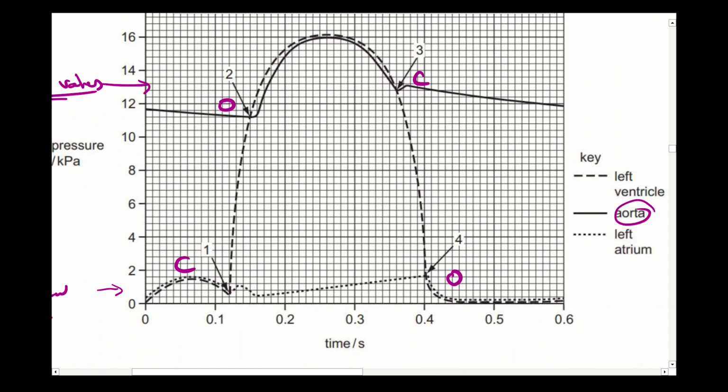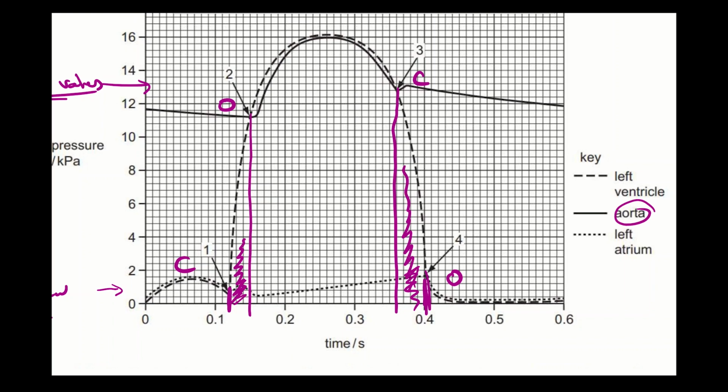So quite frankly, it's going to be between these two areas. So it's going to be this area here. Therefore, we're going to be adding these two times together. The reason for this is when the atrioventricular valve here closes, this is the start of the ventricular systole. The ventricular systole is the contraction of the ventricle, therefore pushing blood outside through the semilunar valves. Therefore, we want the fraction of a second before this takes place, before the ventricular pressure pushes the semilunar valves open. It's going to be this area here and this area here in reverse.